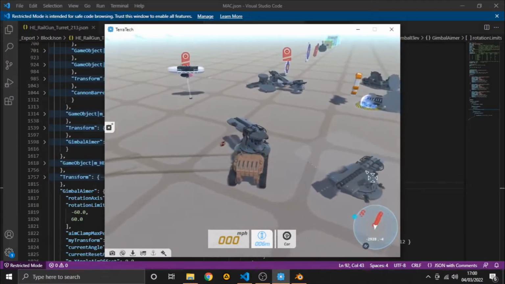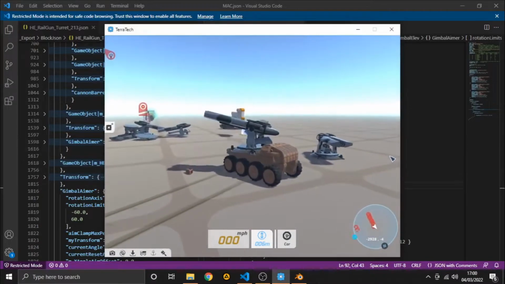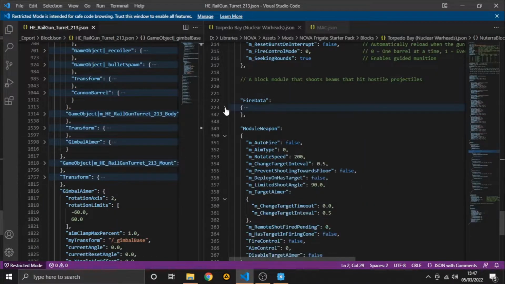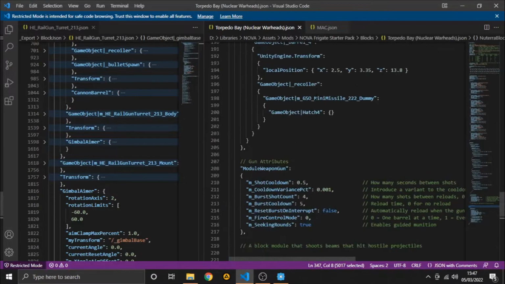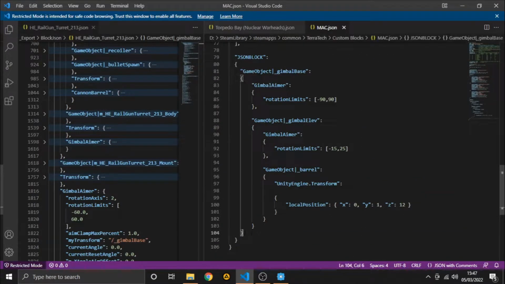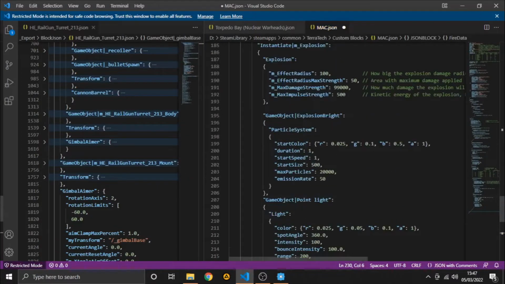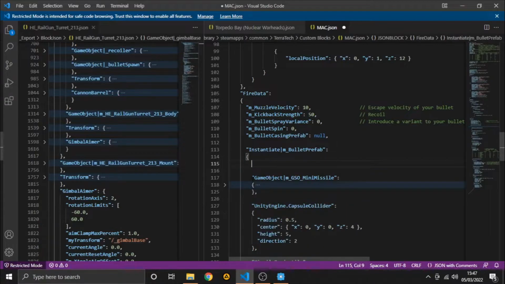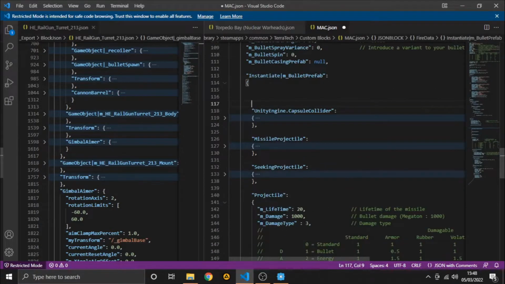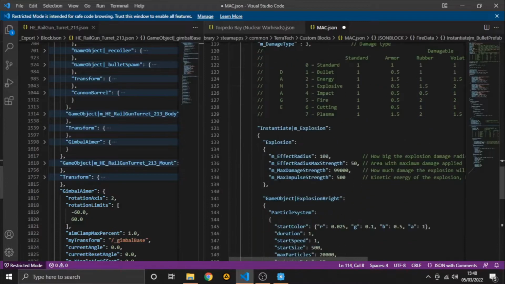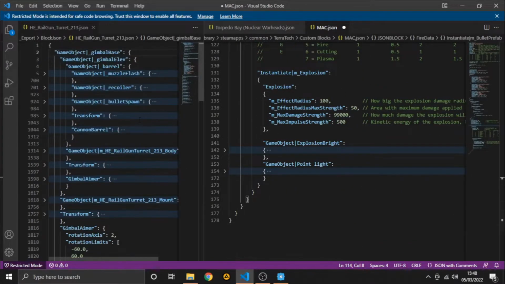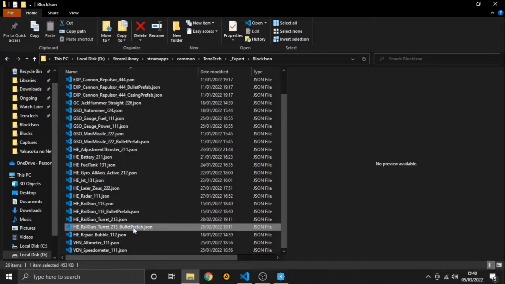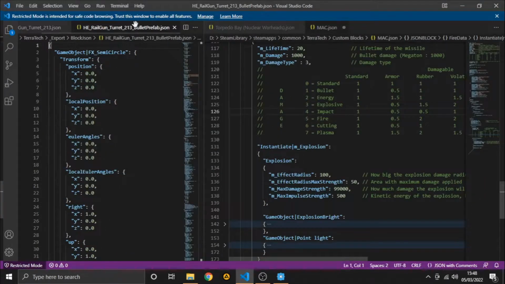Now that the block behavior is refined, we'll move on to the projectile. Fire data contains everything about the projectile. I'm copying it from another block to save time and getting rid of anything unnecessary. Reference for fire data is in a separate JSON, which can be found here. Open it and we'll create the same structure in our fire data.